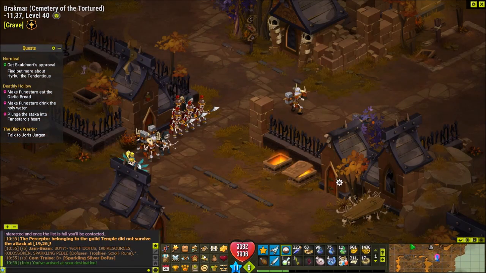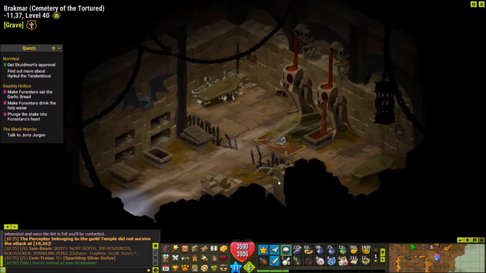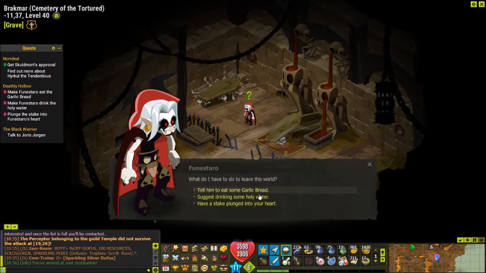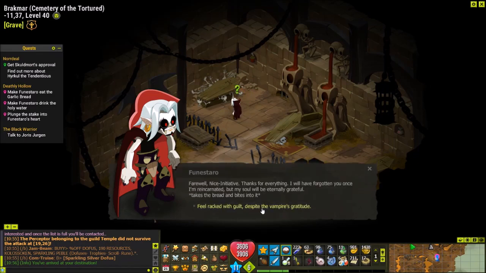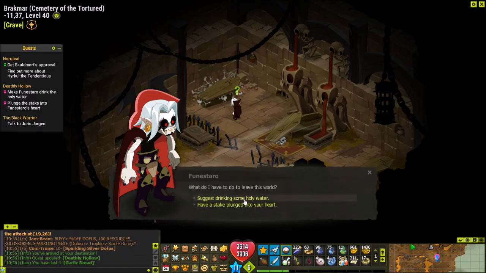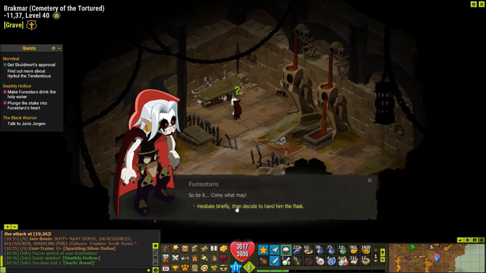Okay, just enter the crypt. Talk to Finestro. And you have 3 options. It doesn't matter what order you do it in. For the purpose of being in order, I'm just going to do the first option, and then the second option, and then the third option. So the garlic bread, then the holy water, and then the steak.